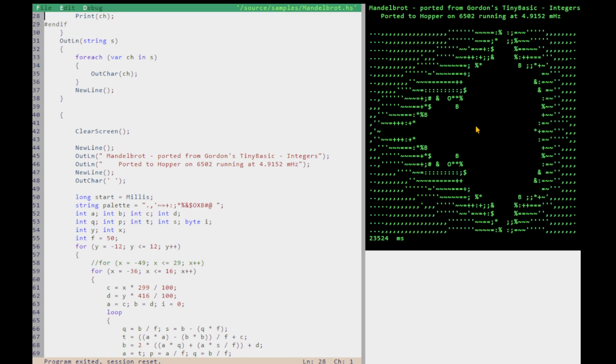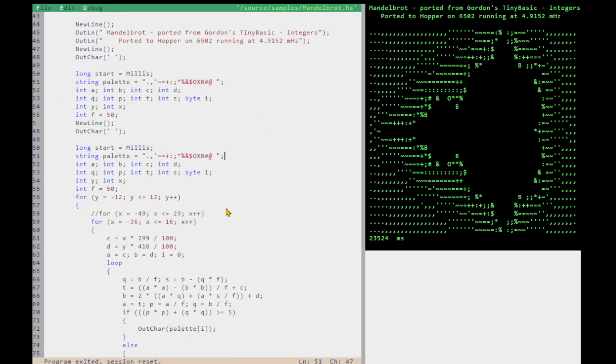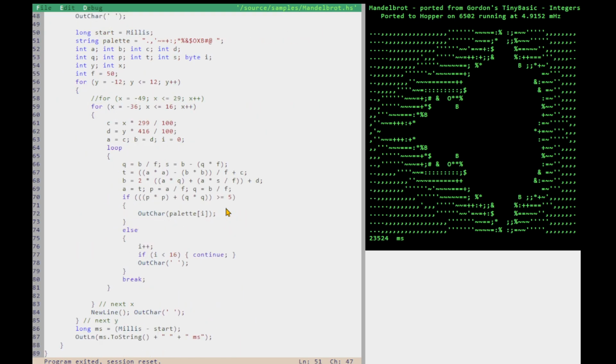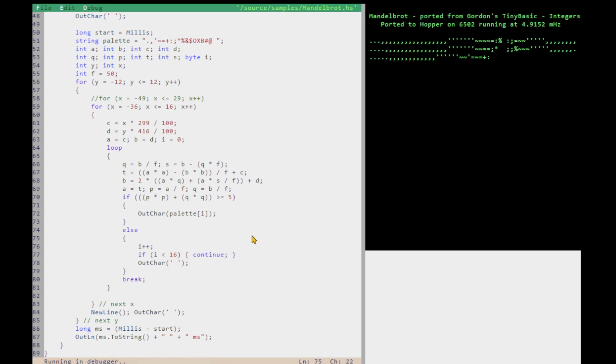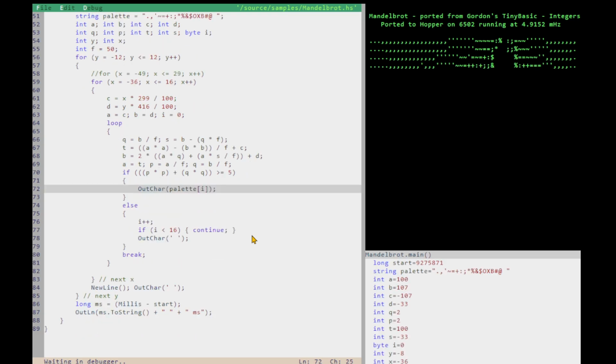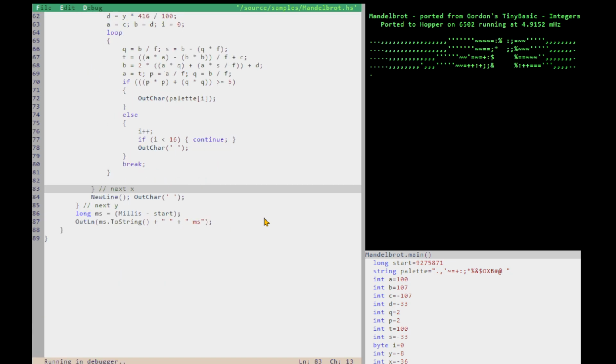There you go. So that's what the output looks like. Now, for the purpose of illustration, I'm going to hit F5 again. After it finishes and exits, it just resets for another run. So I'll press F5 again. We'll start again. I press Control C. Now I break in the debugger. Now I can single step through the debugger.